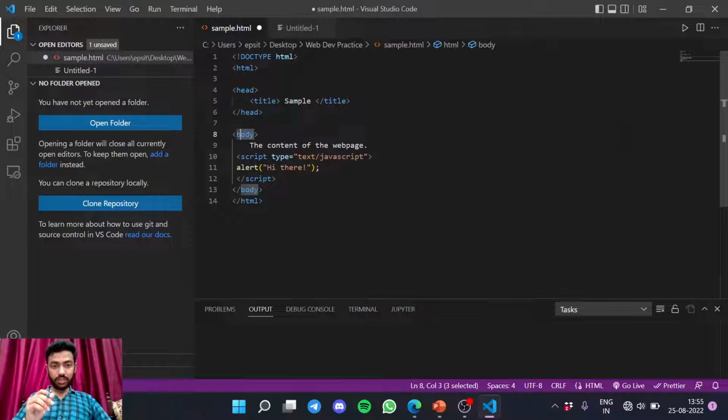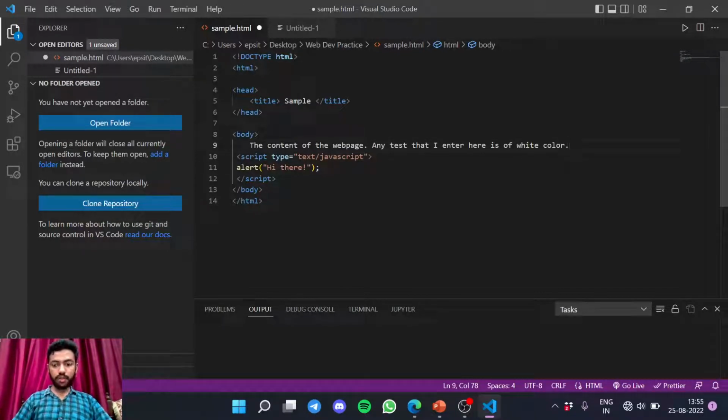And also you can see that the body content is in white. Hence, anything that I add, any text that I enter here is white color. This is syntax highlighting. How is it important?